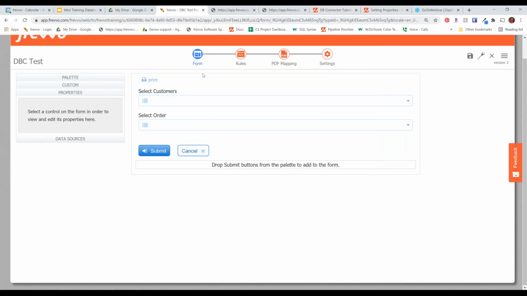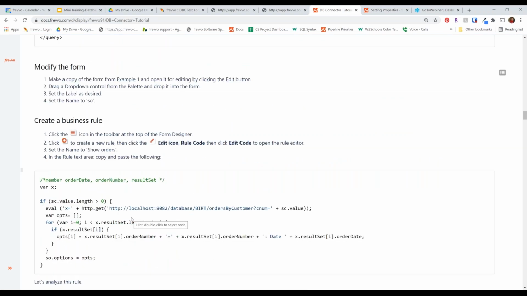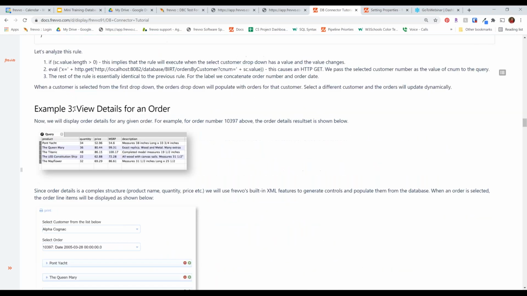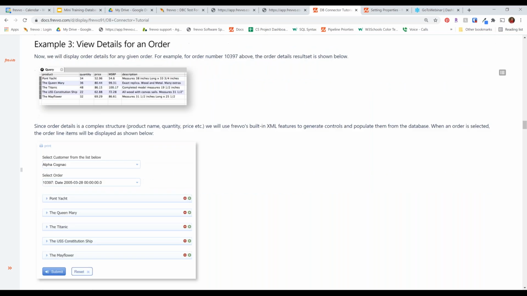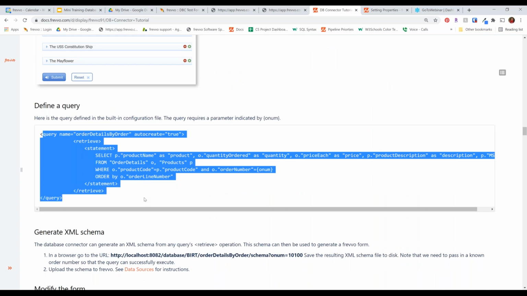In your configuration file, you'll have a query that will pull the details by order number. And that particular query looks like this.